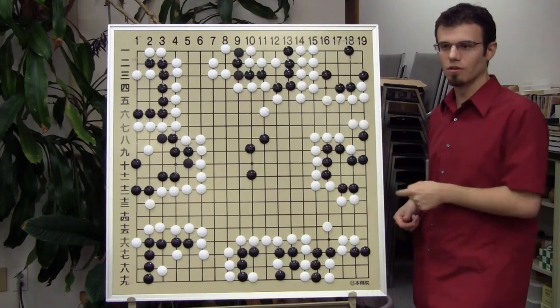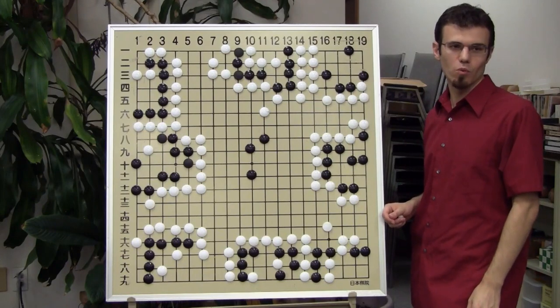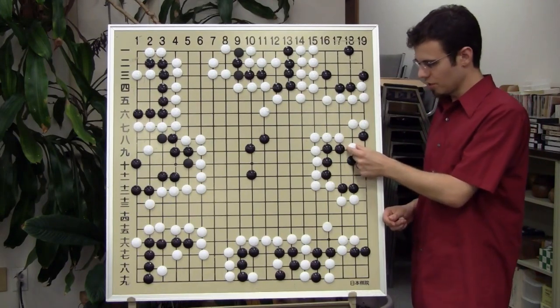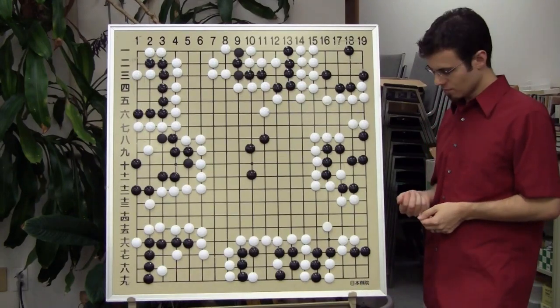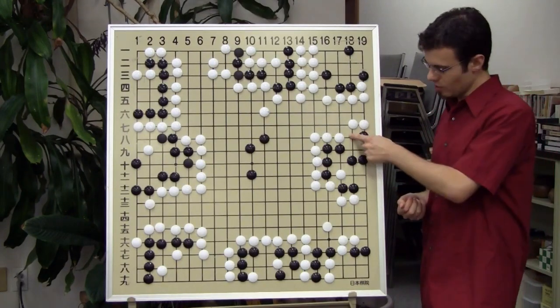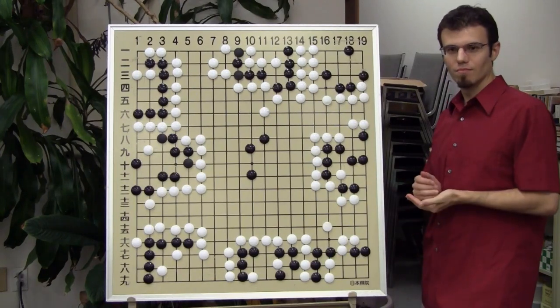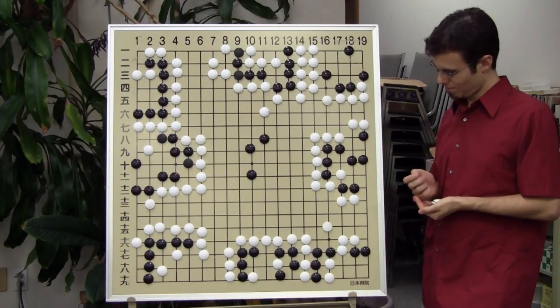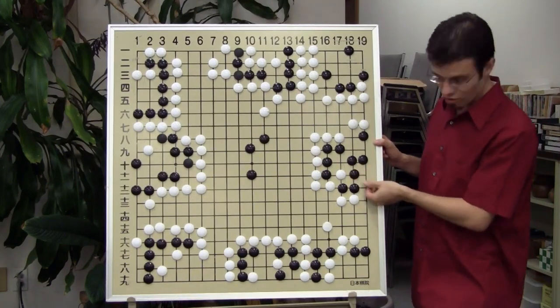Right? Black can't play here. So white doesn't have to play this really ultra-passive move that doesn't work at all. I can actually play here. What happens if white does this? 18-2. Can white just kill these two stones? They'll just pop up on 18-11. And then... There? Yeah.